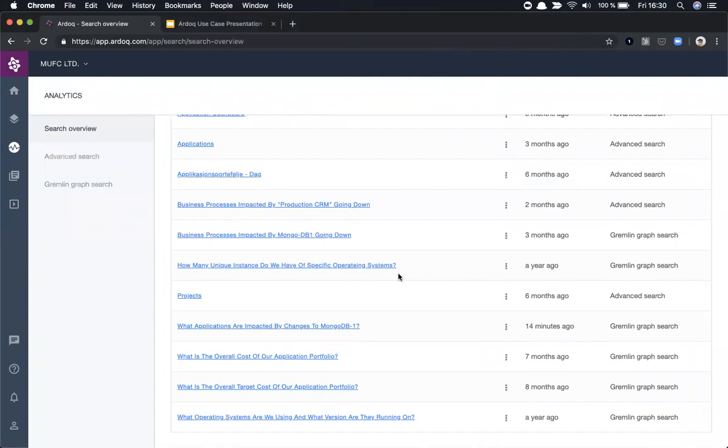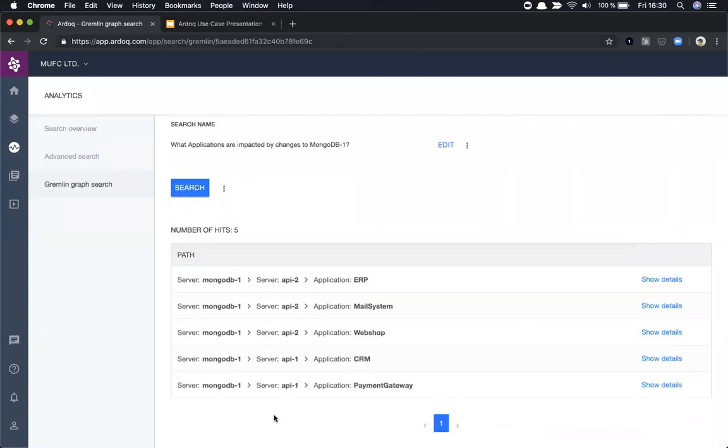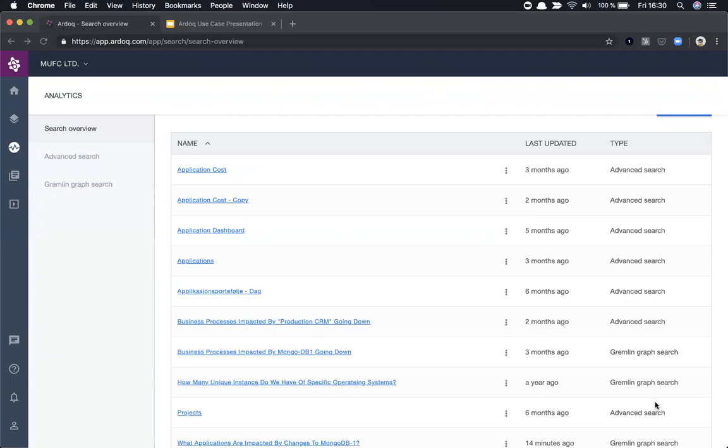In this case, I want to evaluate the impact to applications if we make a change to a specific database. To do that, I simply click on the pre-made search and I get the result. And this is exactly how that specific database will impact my applications. Let's do another search.